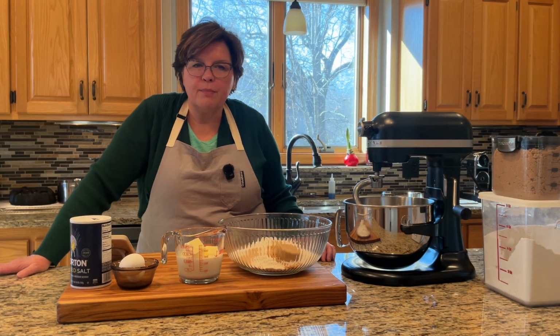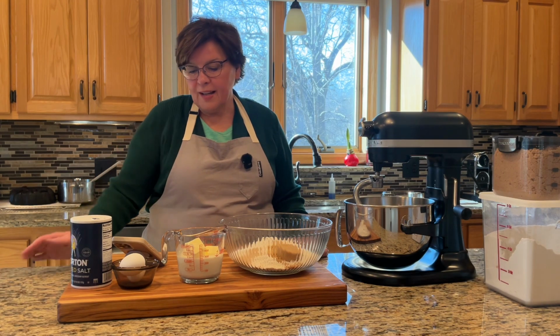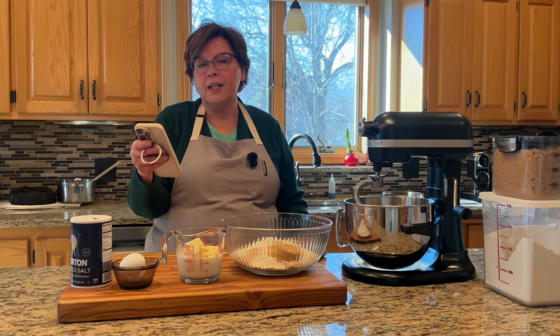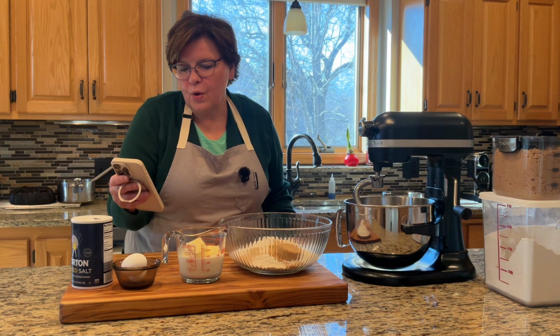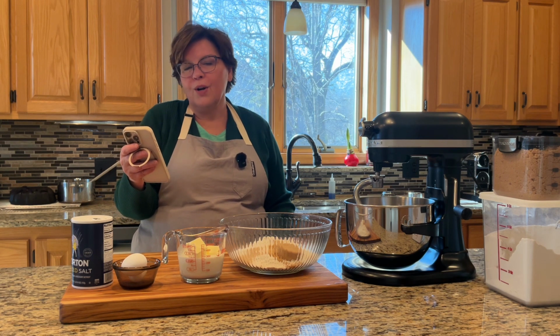If you're looking to celebrate Mardi Gras this year with a king cake, you've come to the right place. So tradition says that a king cake is a sweet, ring-shaped pastry traditionally eaten through Mardi Gras. It's usually made from a cinnamon dough and decorated with purple, green, and gold sugar or icing that represents justice, faith, and prosperity. Inside the cake, there's often a small plastic baby hidden. Whoever finds the baby is expected to buy the next king cake or host the next party.